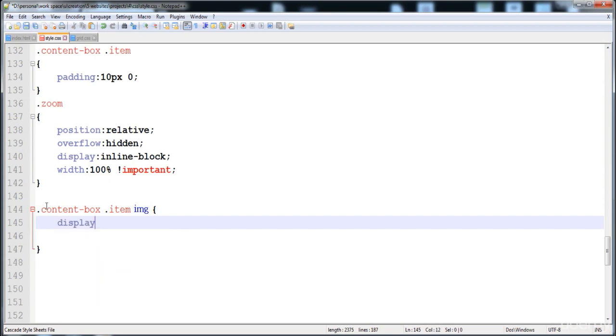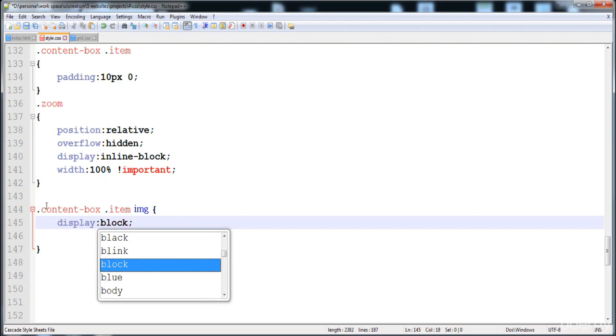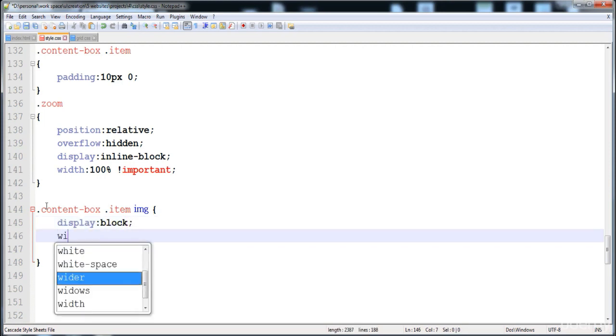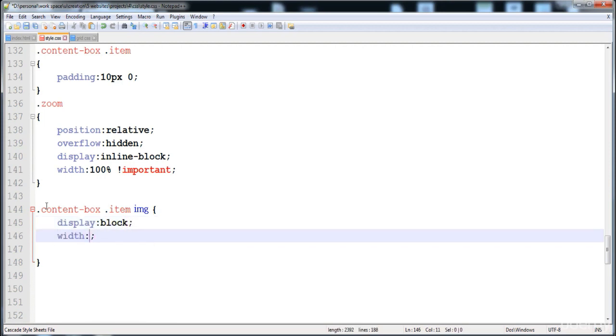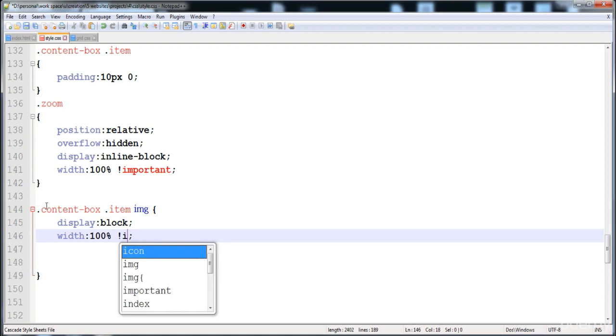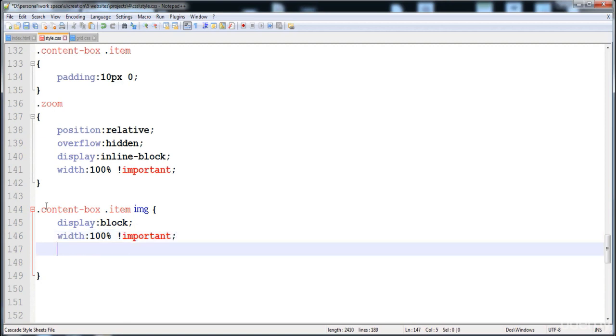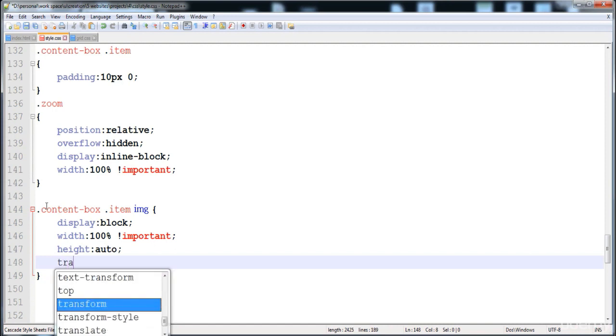First of all, write the display of the images as a block, and then the width of the image is 100%, and here is important, and here is the height auto, so its height is automatically adjusted.